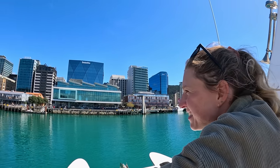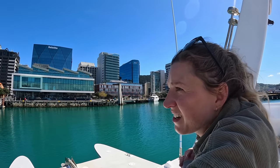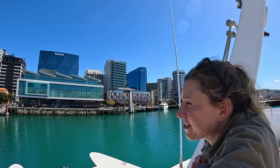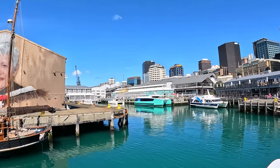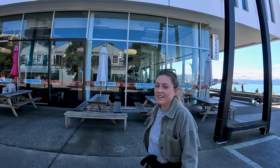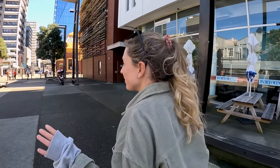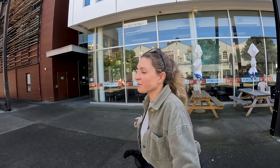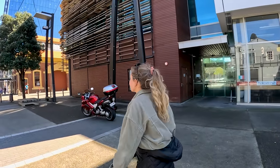The buildings have got bigger as we've arrived — there are a few big companies with their headquarters here. Welcome to Wellington! We're entering the city through the harbor and we're going to give our first impressions, go for a walk, and fully explore the neighborhood. We have a bit of a plan but a lot is spontaneous because we just want to wander around and experience this compact little city.